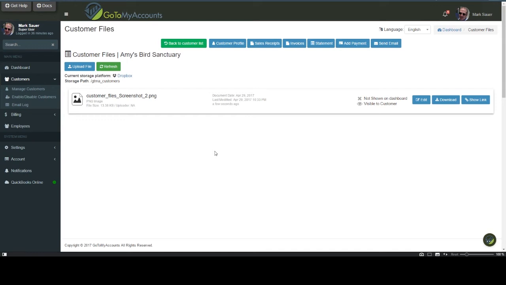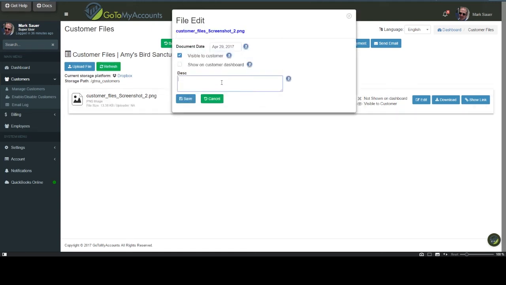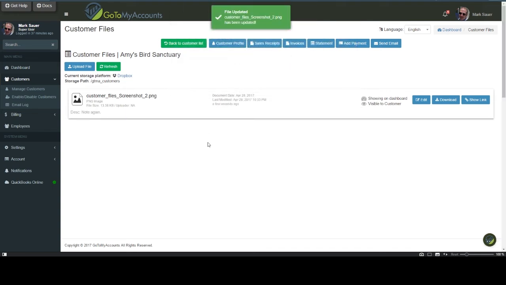There it is. And then you'll see uploader N/A. It's not applicable because it wasn't uploaded through the portal, so we don't really know who did it. I might add some functionality later where you can take ownership of the file, but maybe it's not really that important. But if I go in here now and I want to edit, let's say I want to set that date back to the 28th, and let's make it visible and put my note again here, save it, and there we go.